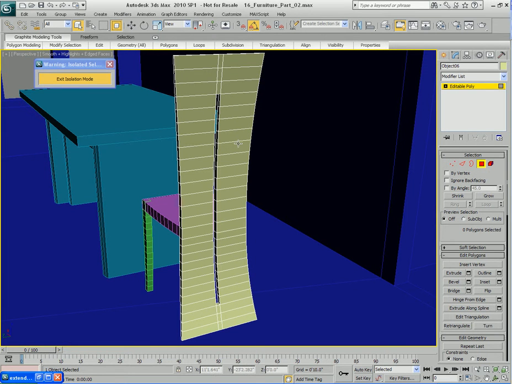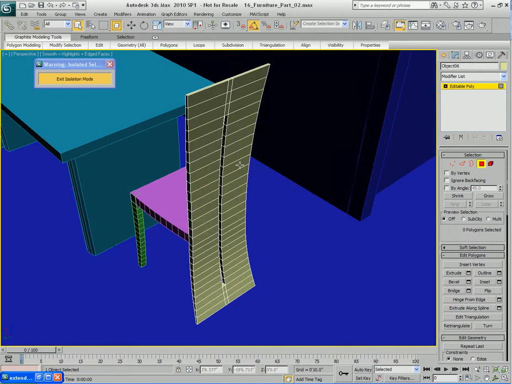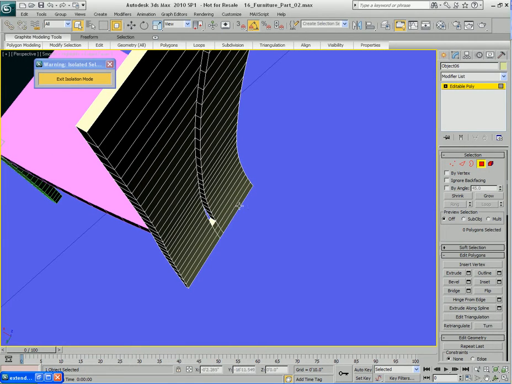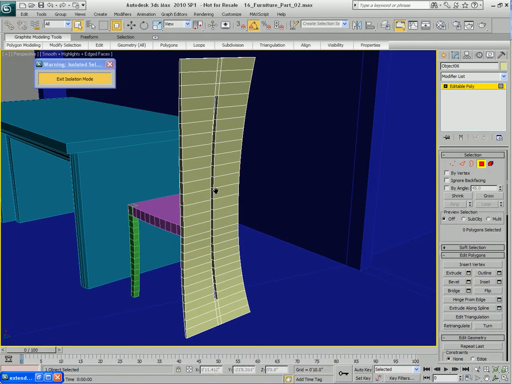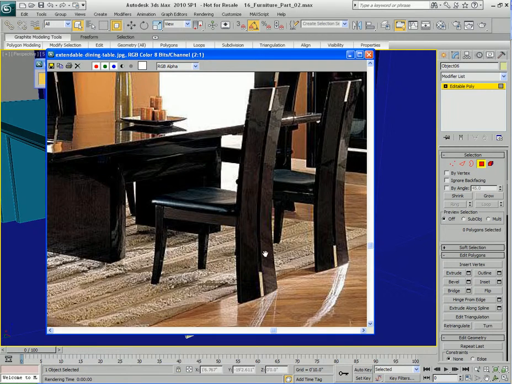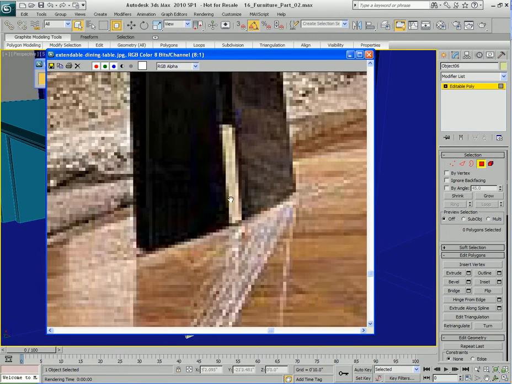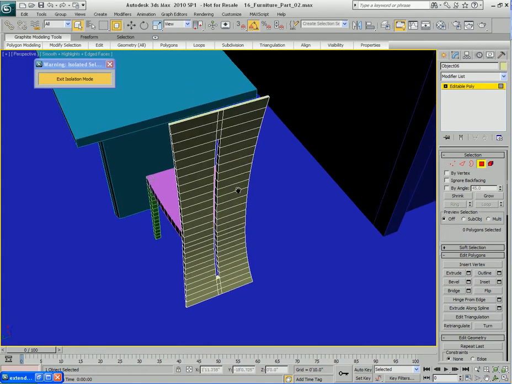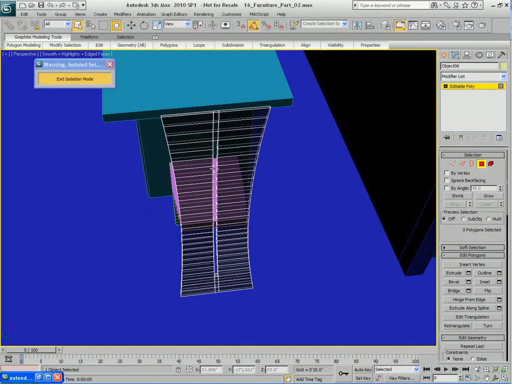Excellent. So the next thing that I'm going to do is I need to add a little bit more detail. If I look at the chair from the top here, I can see the backrest of the chair is perfectly flat, as you can see right there, which doesn't look bad. But I like the way it looks in the picture. If I zoom in here in the picture, you can see that it doesn't go flat straight. It has a bit of an angle. So this goes to an angle here, and then that goes to an angle there. So let's actually reproduce that here in 3ds Max.